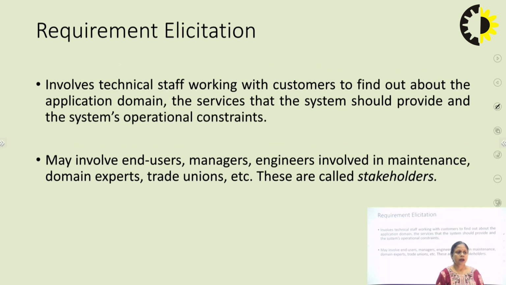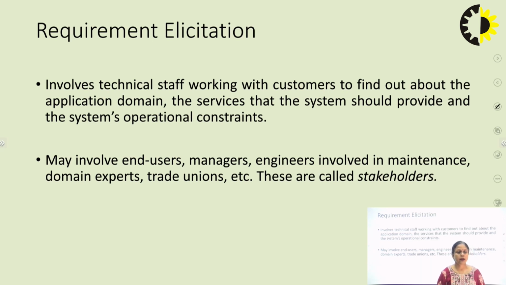Now, it involves technical staff working with customers to find out about the application domain, the services that the system should provide and the system's operational constraints. We can involve end users, managers, engineers, trade unions, domain experts, all the stakeholders in the requirement elicitation to find out the information for the project.